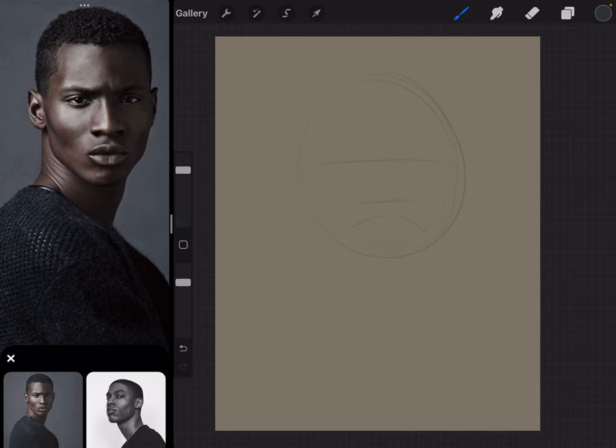And for the tip of his nose, I'm just going to do this little oval. Now it's wider than most people's nose. Now remember, I'm not going to try and draw him. I'm not even looking at him as much. I'm just utilizing him as a reference for me. And then I'll draw it again in a completely different style. And you're going to see a completely different image.